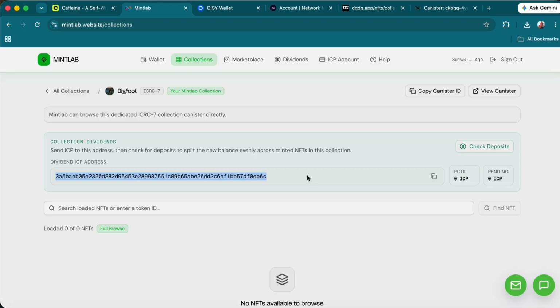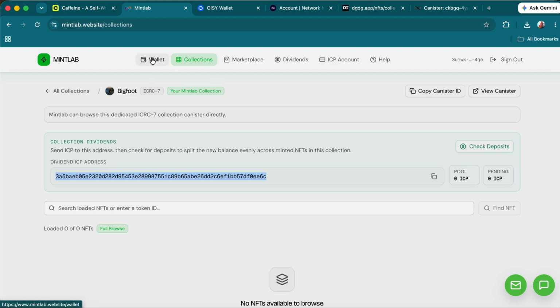So for dividends, how they work is, if we send any ICP to that collection's account ID, it gets split evenly among the NFTs in your collection at that time, or actually at the time the deposits get checked. So if a bunch of deposits get sent there, and a bunch of NFTs get minted after those deposits, but no one's checked the deposits, then those new NFTs get a piece of that pie too. Even though they weren't created when the deposit was made, if it doesn't get dispersed before that NFT is created, then they get a piece of it.